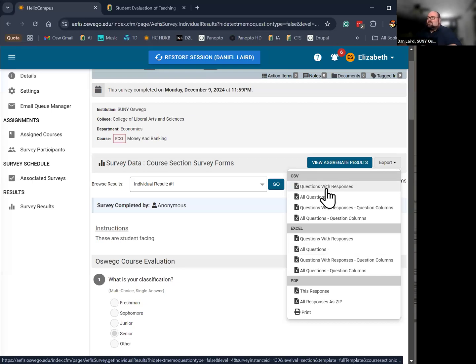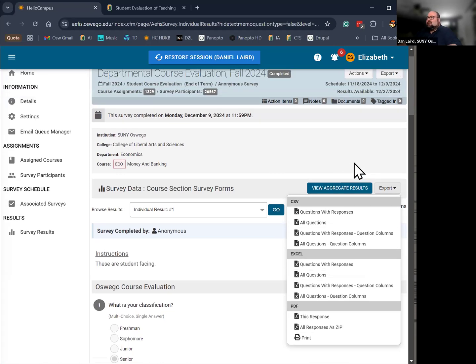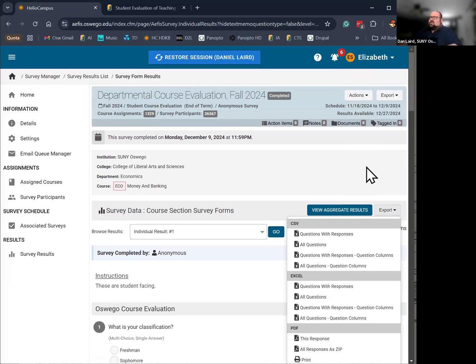So whatever data you're looking for, you can just pull this one, or you can pull each one as its own file in a zip file. So you have a couple different options on how you can get the data out of here. So that in a nutshell is how to get to the data and to pull the reports. I'm going to go into the other report module and show you how that works. Does anyone have any questions about how it works from this avenue?